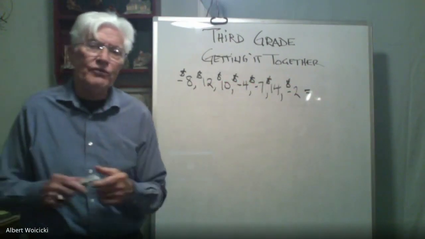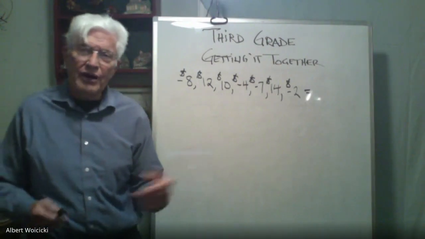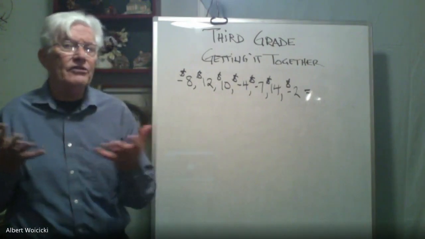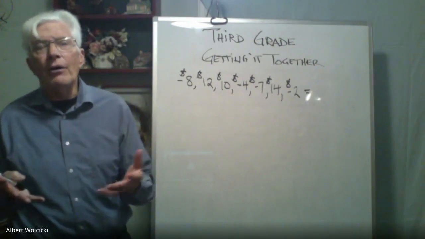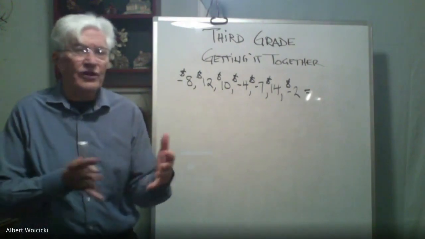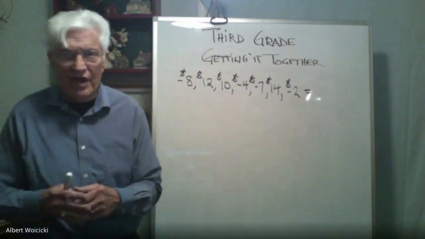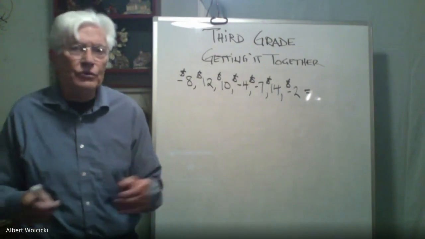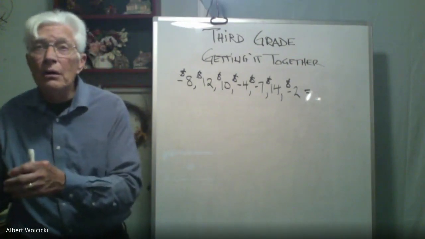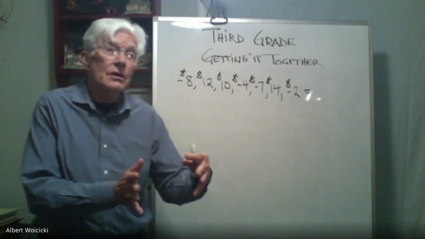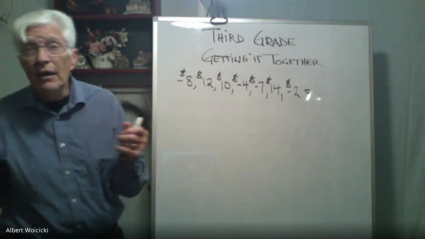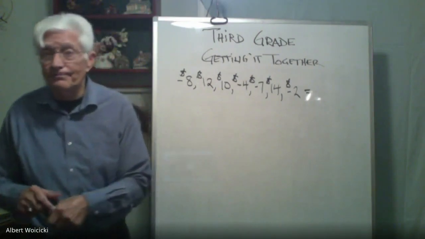And I just put this out here for the third grade teachers only because this is a good place to start thinking about what happens when I've got two different kinds of things happening, or three different kinds of things happening. What do I have to do? Do I try and do them in a row? Or do I gather things that are like and unlike? And then after I've done that, maybe I can combine them.